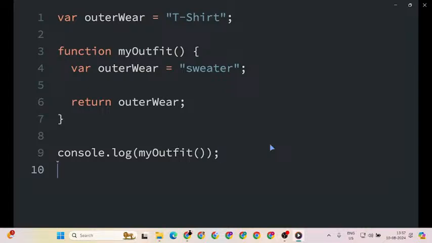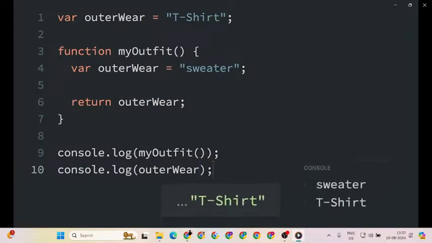Another interesting thing: if I console.log the outerwear variable, we'll see that it's still t-shirt. First we console.log this function, which returns sweater, and then we console.log the global variable, which is t-shirt.